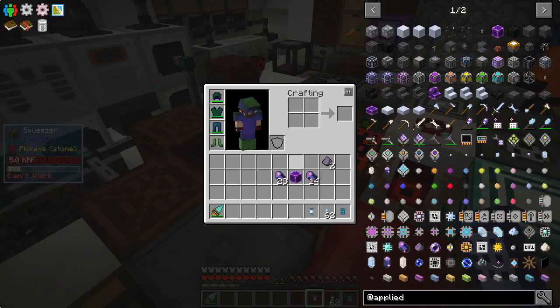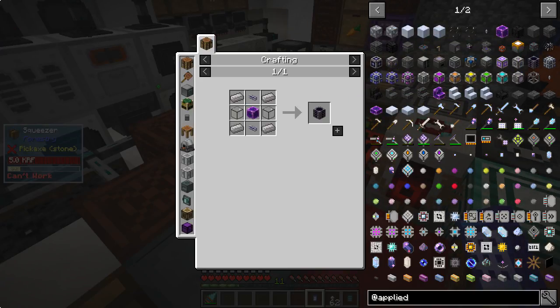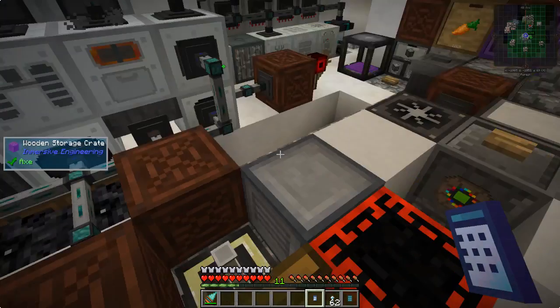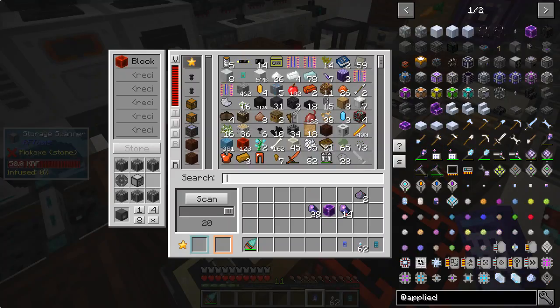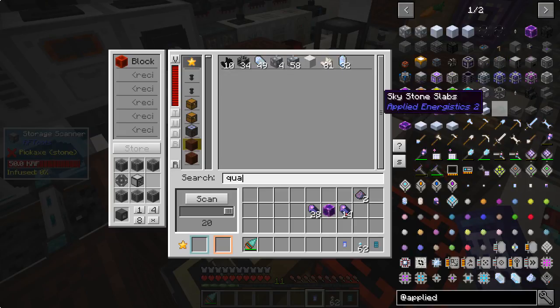Alright. How many of these do I want to make? Do I want to make a full 6? Probably better. So I'm going to need 12 quartz glass, or 60. So I really need to put almost a whole stack of quartz in there. Does that make you more than one? Where'd it go?